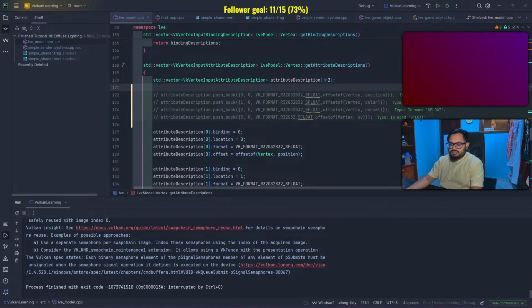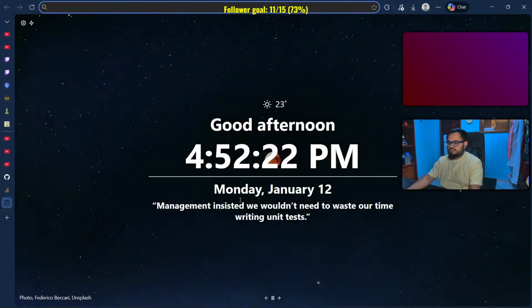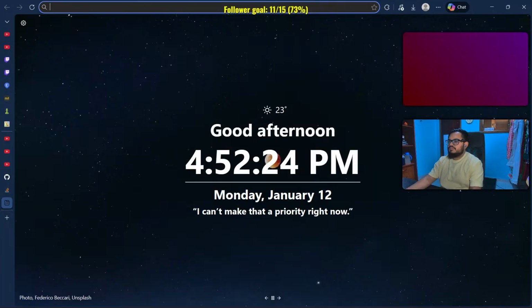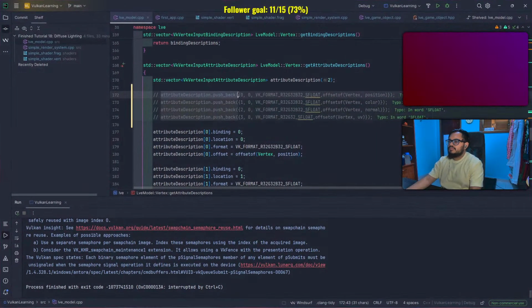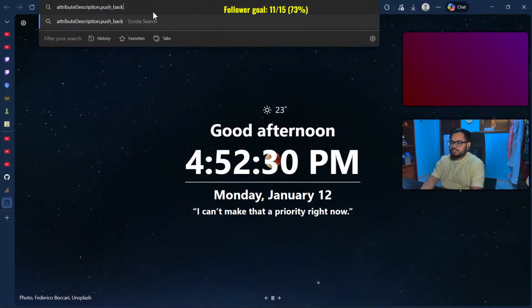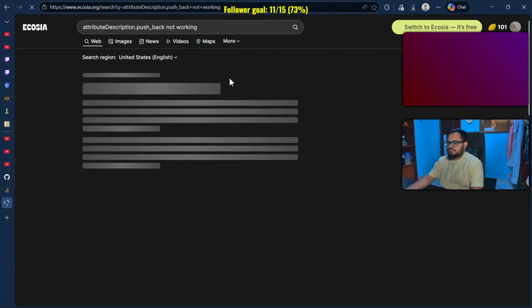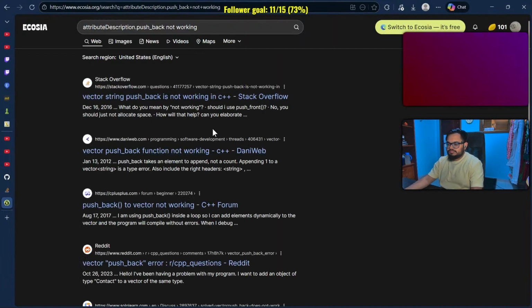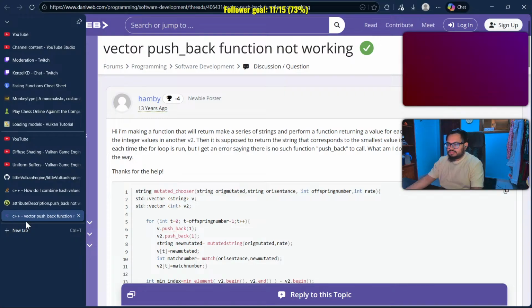Oh, let me Google search and see. Vector push_back not working. Vector push_back function not working.